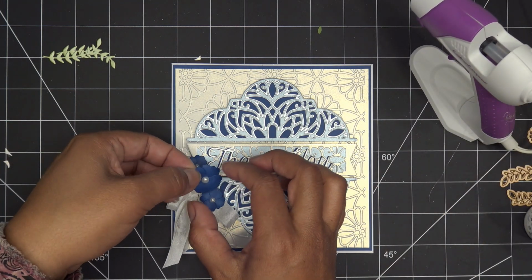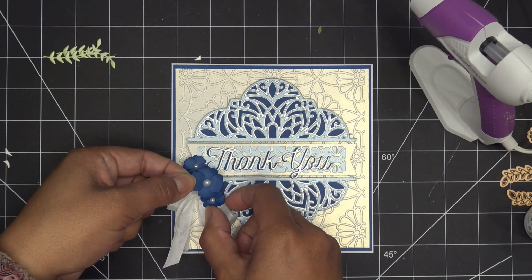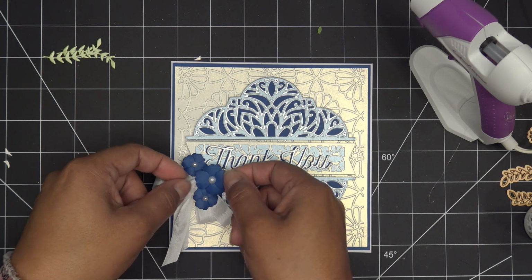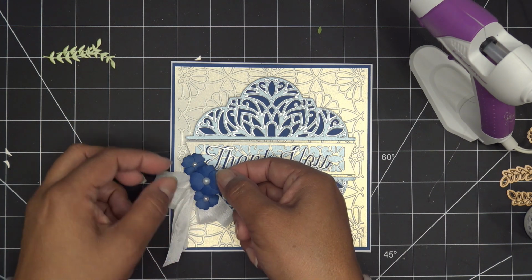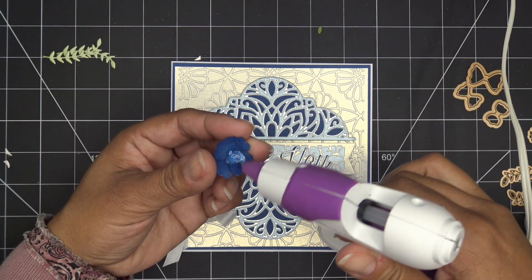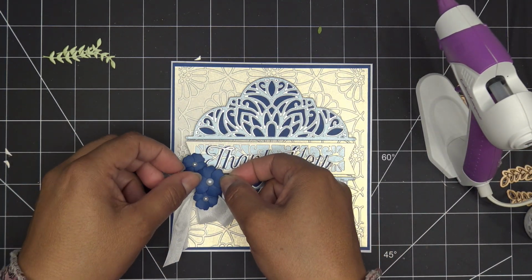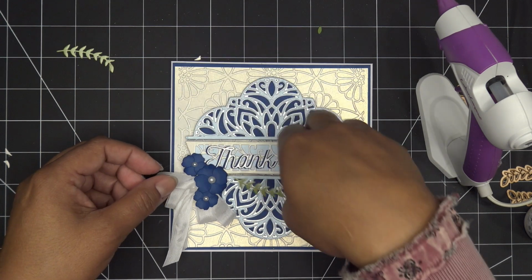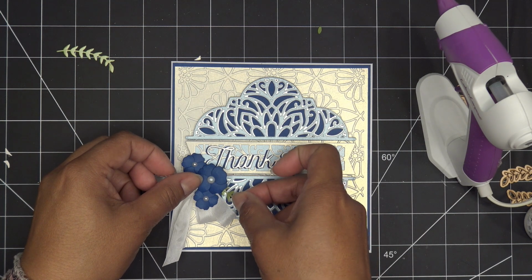I always end up sticking them a lot closer when I'm done, so I'm trying to make sure I'm paying attention to what it was that I wanted to do. Further back that way, maybe here. Let's see. That's a good amount of glue on that one. Just stays up a little bit. And if I do tuck these here and there, there's plenty of glue there to help me hold this guy down too, so I'll put that in there.